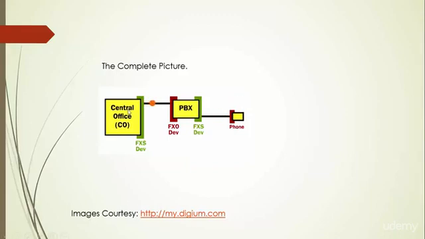As you can see, the central office or the local phone company, and this is my Elastix PBX. So the module which is facing towards the phone company is called an FXO port or FXO, and the one which is connected to the analog phone or a fax machine is known as FXS. I hope you understand this.